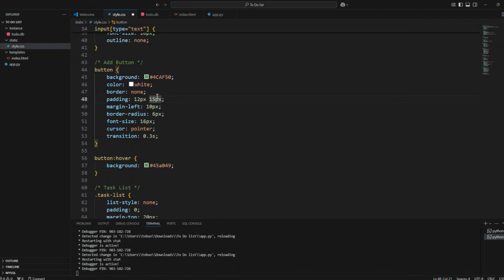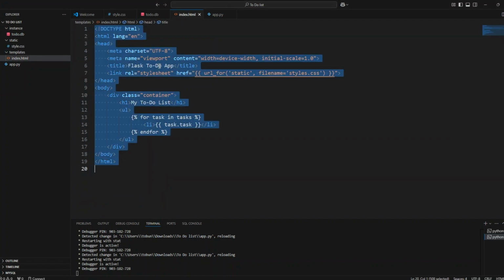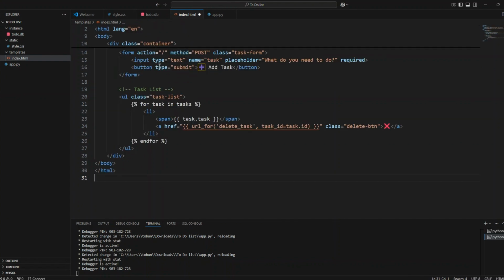And now for our HTML code, like I said, if you want me to talk about HTML, I can create like a whole tutorial explaining different parts of HTML and CSS and JavaScript. You just have to let me know. And I'll do that just for you.